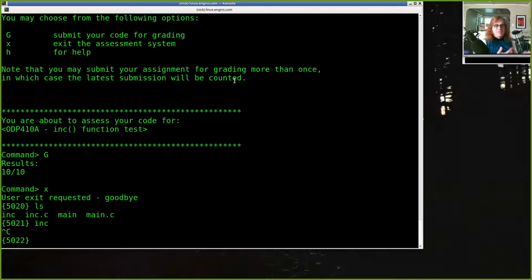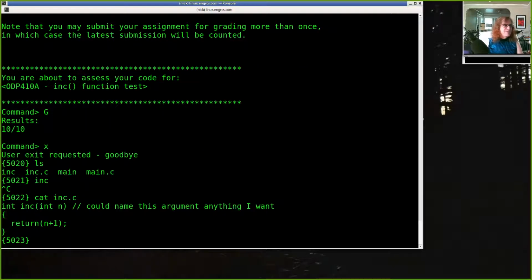This can feel kind of awkward or kludgy, but we're going to do this pretty much every time that we get an ODP that involves writing a C function. I'll give you a test bed, and I'll give you instructions for linking to it. You'll write your function, test it yourself, then link it with the test bed and assess it. So this is like a hello world. And again, our function itself just looks like this: take an integer, increment it, return it.